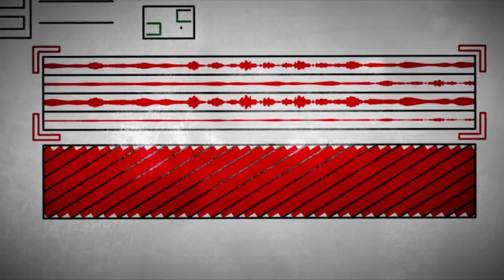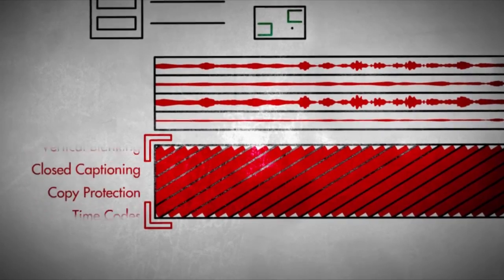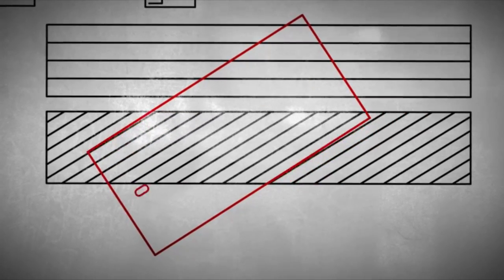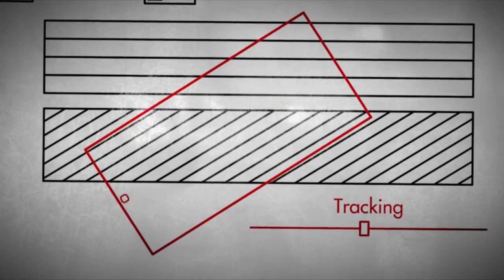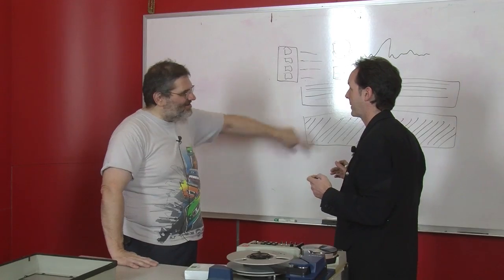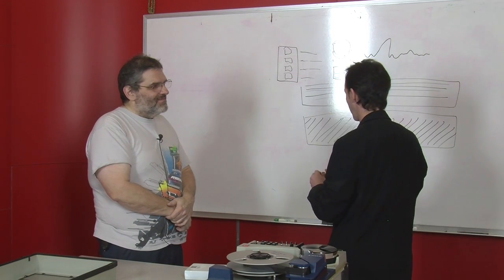The reason is, with linear audio tracks you have all this wasted space. With diagonal video tracks, you can cram as much data as physically possible onto the tape — it's just compression of data. With audio, it's a continuous analog waveform. With video, it isn't — you've got all kinds of stuff: blanking, sync, fields, and all kinds of other signals. So you need to have a way to synchronize the tape movement to the heads for playback. That's what tracking does — you remember tracking on VCRs? That's what it is. And basically, one diagonal slice through the tape is roughly one frame of your video, though it's more complicated than that.